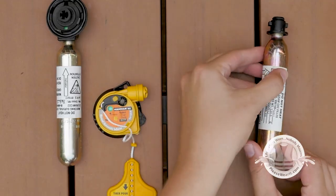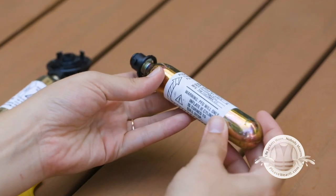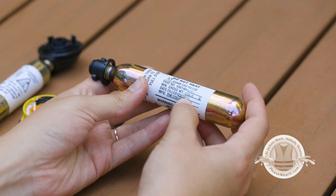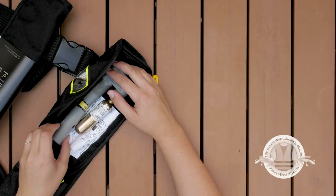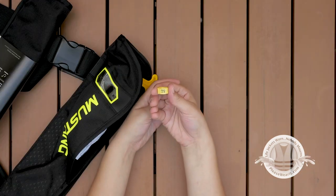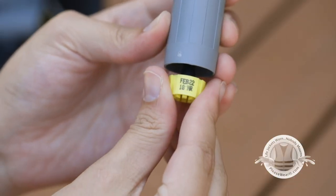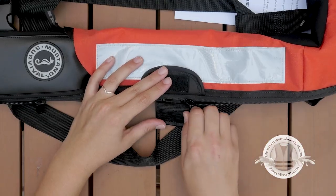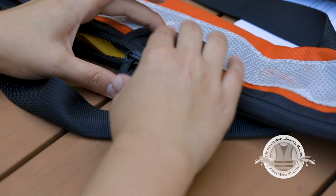The CO2 cylinder also requires maintenance, besides having to replace the cylinder after every CO2 inflation. Some CO2 cylinders have an expiration date and some have a manufactured date, so check for those dates. All hydrostatic activation devices have an expiration date. For automatic manual inflatable lifejackets that have a bobbin activation, the bobbin must be replaced every three years or more often if used in high humidity. Check the manufactured date printed on the bobbin and replace it if it's older than three years. On hydrostatic activated inflatable lifejackets with a zipper, make sure it has both zipper stops in place when repacking your lifejacket.